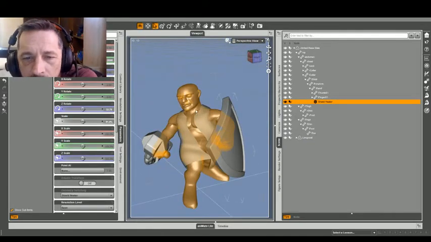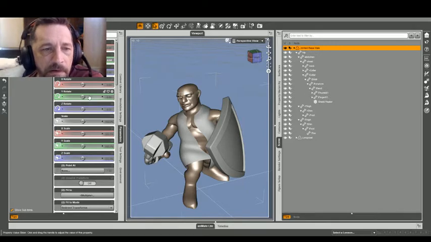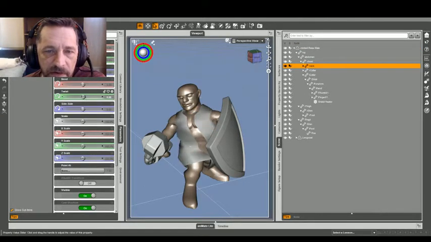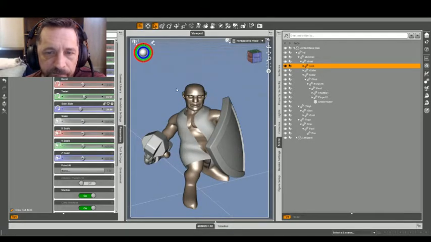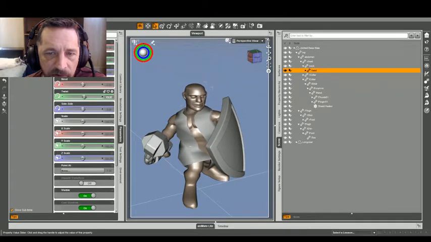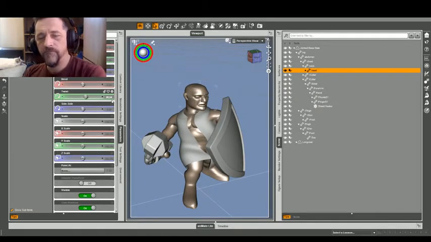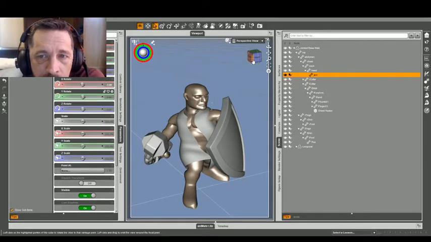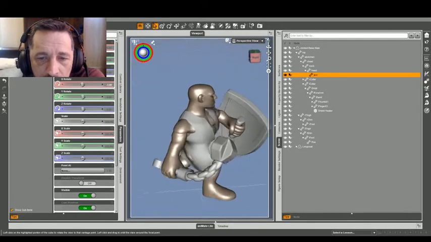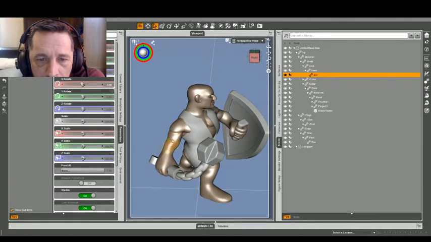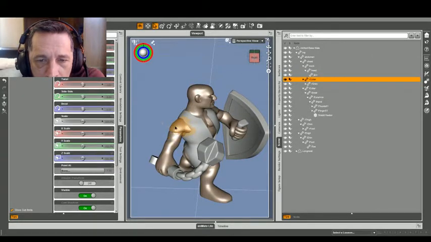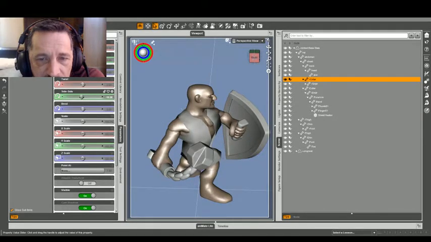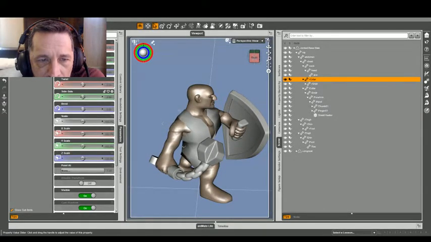Now, the neck, let's twist the neck side to side, twist the head. We're also going to close the mouth a little because, well, looks better. And let's side to side this back a little. Just a little.